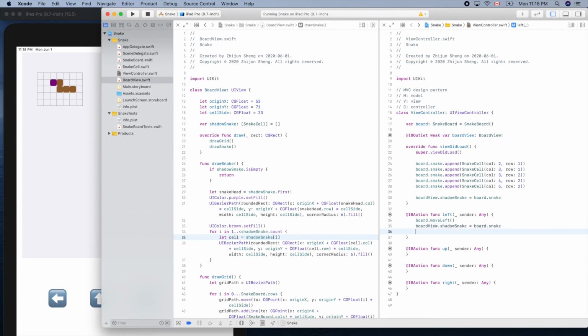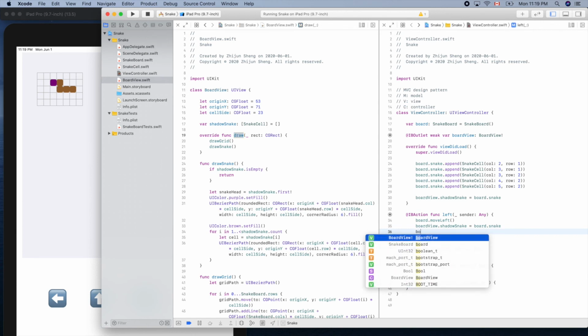We need to do one more thing. We need to trigger the function call to this one, but we cannot call this function directly. That's the rule of iOS programming. This one has to be called by the platform, by the system. But how can we trigger this function call?